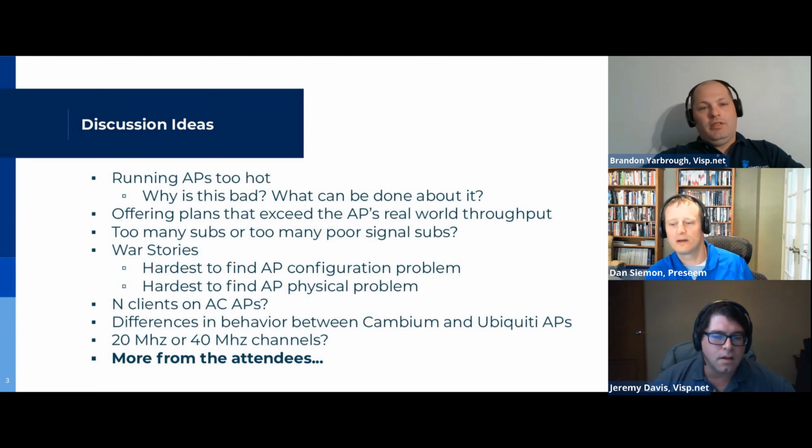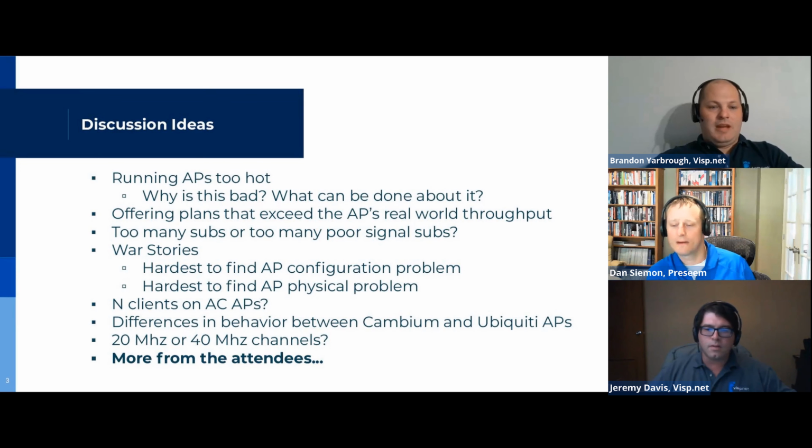Maybe we'll start there. That's kind of open-ended, because we touched on this earlier, right? It all depends on the package rates that you're trying to pass through. If you're trying to pass through 100 megabyte packages, you might only get 4 or 5 clients per access point. That's a really good place to go, and I actually meant to do that earlier. So if you had an access point that can do 50 meg, what plans would you be willing to sell on that access point, and how many?